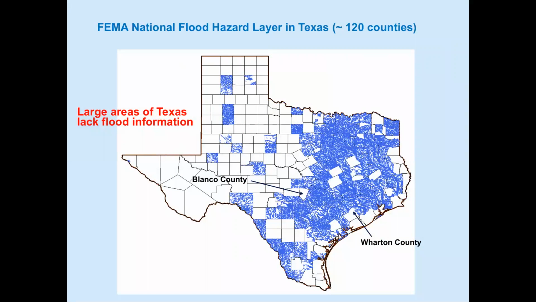Now, one of the things you guys probably know is that FEMA does not have flood risk maps for the whole state. In fact, they don't even have half the state. Blanco County got hit real hard in May 2015, and Wimberley has gotten 2 major record floods in a recent period. Wharton County, just west of Houston, got some flooding just in January, and it doesn't have a flood map. So what we're doing is trying to work around this.